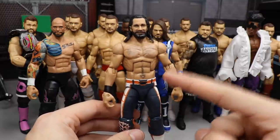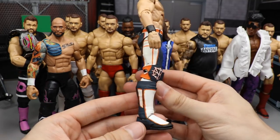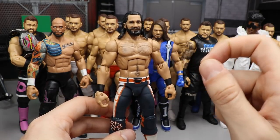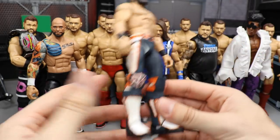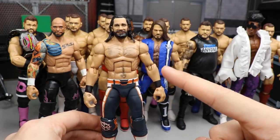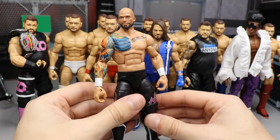Next is another Seth Rollins — the Chicago Bears 2019 Royal Rumble attire, which he did wear on Monday Night Raw. You've got the navy, the orange, and the white going all around. Since the last time you saw this figure I added chest hair in pencil and put the Top Talent Seth Rollins head scan on there to complete it. This one actually won February's Custom of the Month, so I'm happy to announce that.